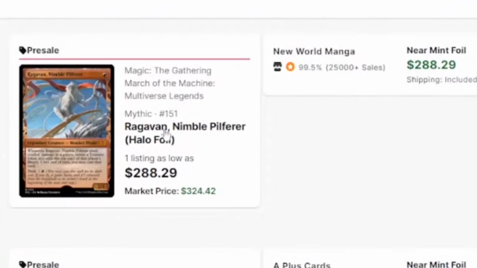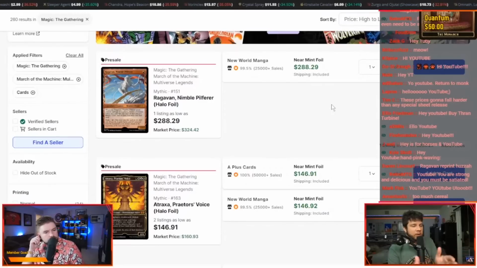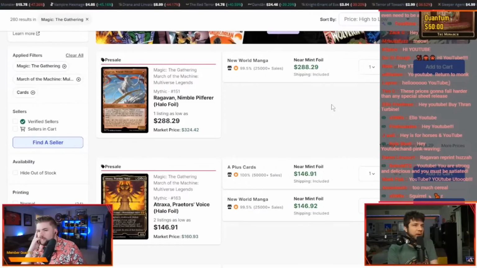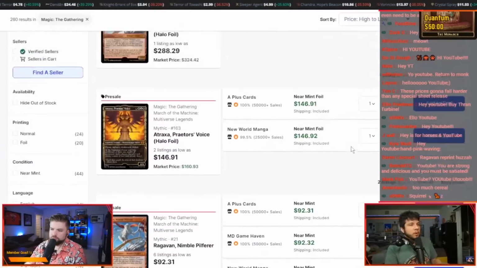Even stuff like Ragavan. I expect a lot of these to be entering the market, even though it's a mythic. Anytime a set comes out, even if it's a rare or a mythic, a lot of the time the price gets nuked on the card. How many of these are going to enter? Who knows? But I would expect Ragavan to go through a big price adjustment. So if you are looking for 1 or 2 or 4 or however many you need, this might be a good time to try to find one for a good price.